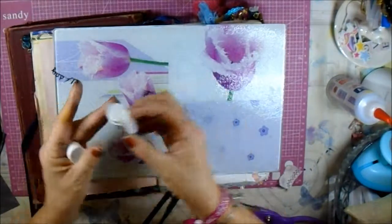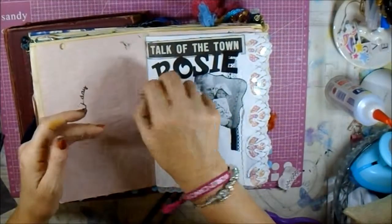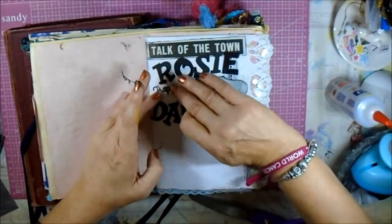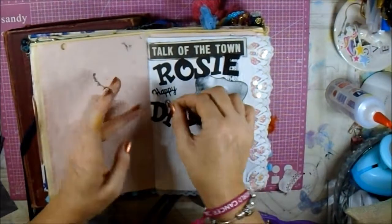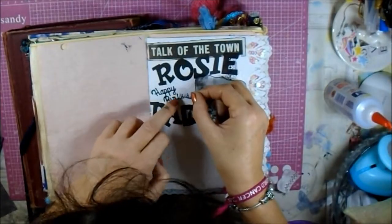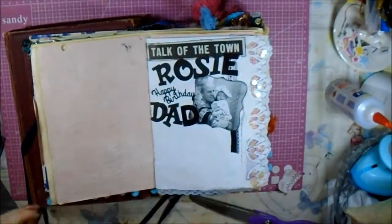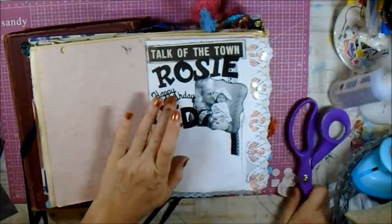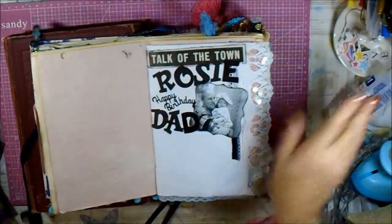That might still be all right — we'll see, if not I'll cut another one out. I can see it will work — we've got that bit joining onto that bit. Perfect, push that down gently into place — it's joined. No one will ever know except me and you. So I'm going to have that there so I can put a little tag in to journal on later.